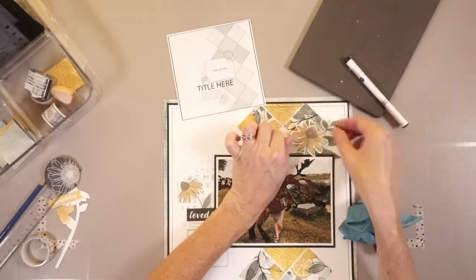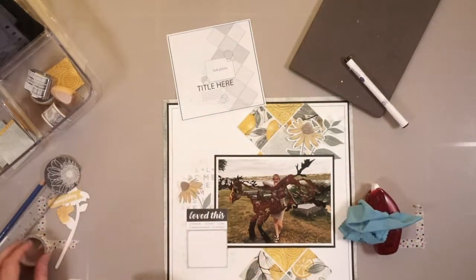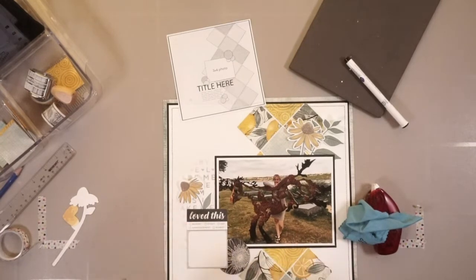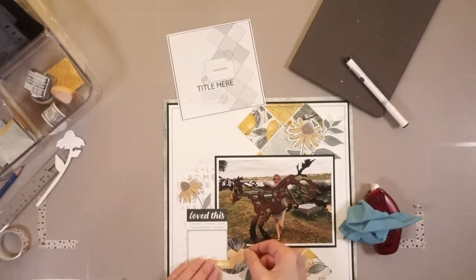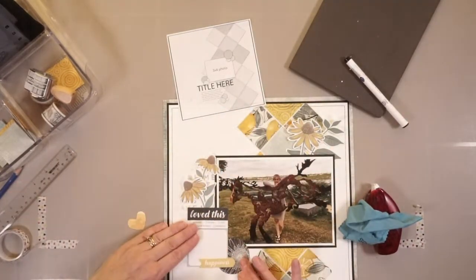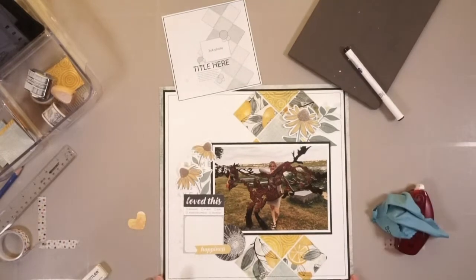What I do is I'm using the 2 embellishment packs that come with this kit. There's 2 ephemera packs, I should say. One of them has journaling boxes and frames. That's where I got the journaling box from. And the other one is a whole bunch of different images. So I'm using both of them, and I create these clusters.